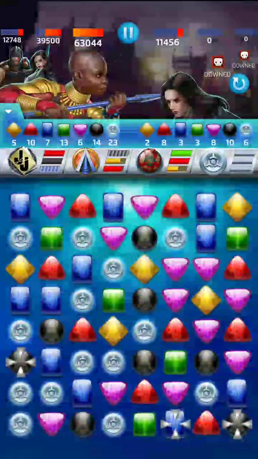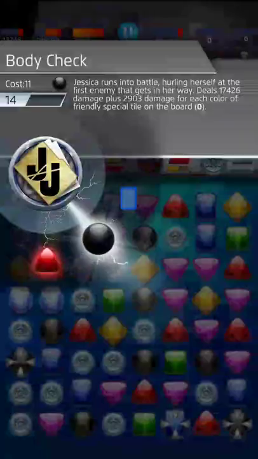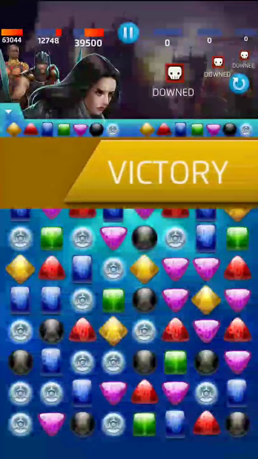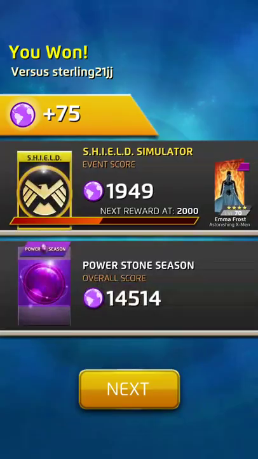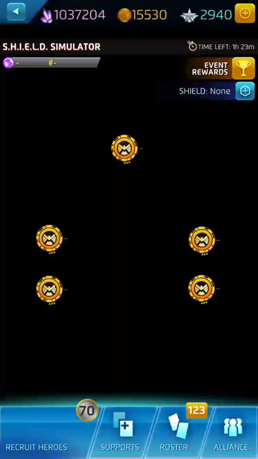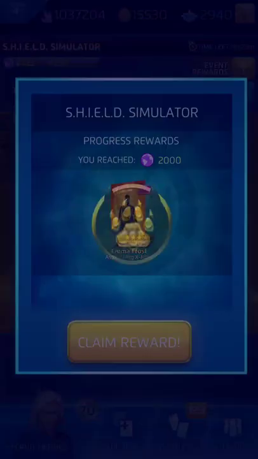And let's have Jessica take out enemy Jessica with the body check. Good win. Very good team. At 75 points, gets us to 2023 for the full progression without a single hit along the way. And we get the Emma Frost cover for level 2000.